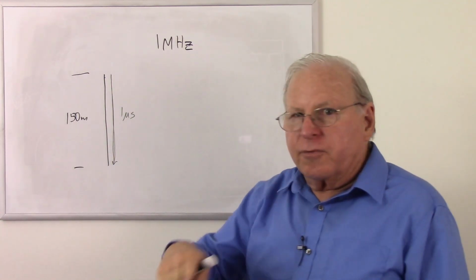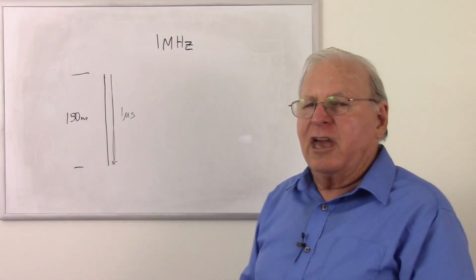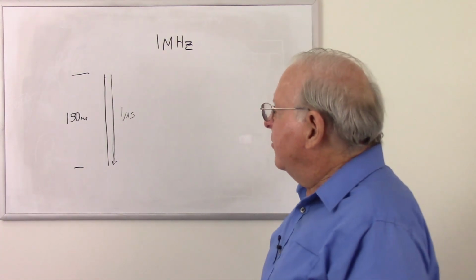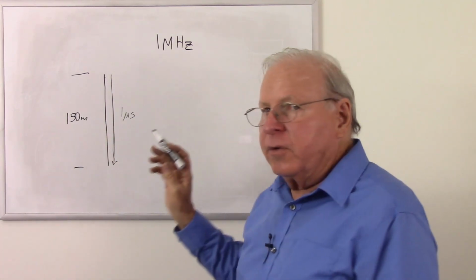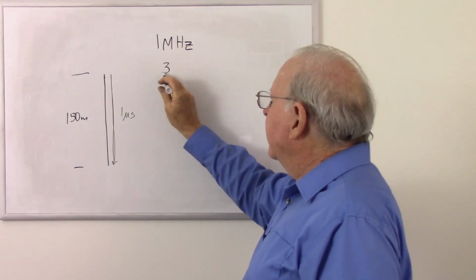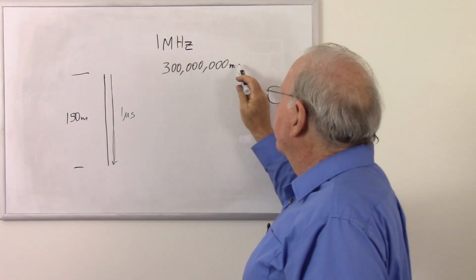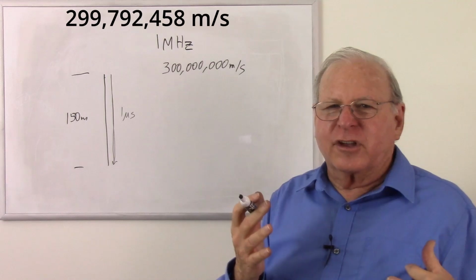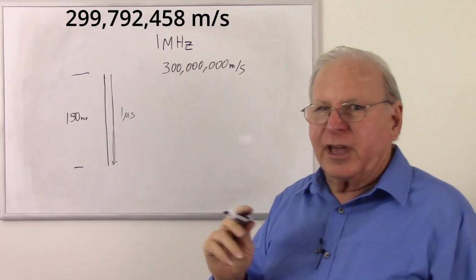Now if we put this on the Earth, we need to shorten it to 75 meters about, and that gets complicated. We'll talk about that in antennas in the communications class, but we're just going to stick with the 150 meters here because that makes things easy. So we know we're producing these at 1 megahertz. How fast are these waves moving away? Well, we know that electromagnetic waves move at the speed of light, which is just a tad under 300 million meters per second. It's actually 299. It's one of these numbers I need to memorize because it's a constant that's used to measure a lot of other things from, but we'll just assume it's 300 million meters per second because it's very close.